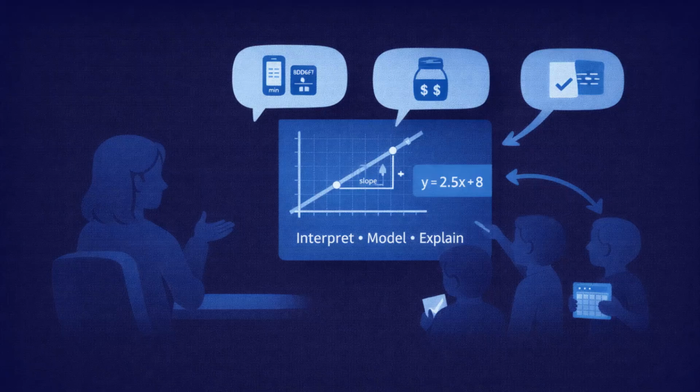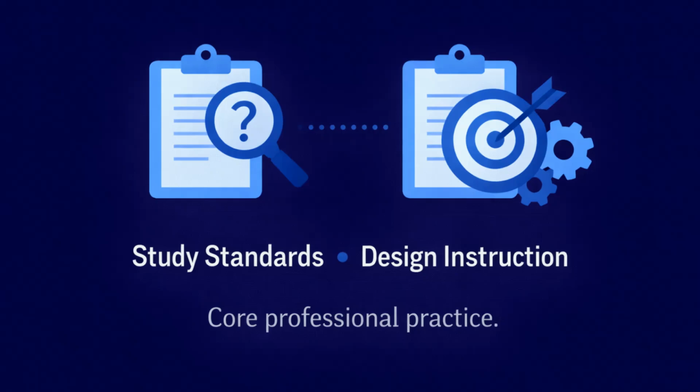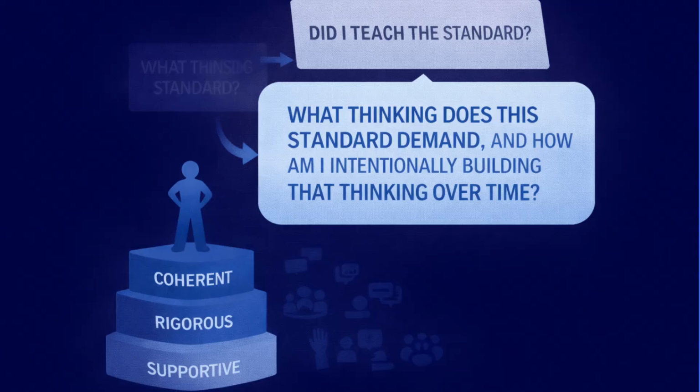This brings the work back to the teacher. Just as with assessments, teachers must do the analytic work themselves. They must study standards as learners would encounter them, identify the invisible thinking embedded in the language, and design instruction that makes that thinking learnable. This is not optional. It is core professional practice. The question shifts. Not did I teach the standard? But what thinking does this standard demand? And how am I intentionally building that thinking over time? That shift defines instructional practice, and it is the foundation for designing instruction that is coherent, rigorous, and supportive of student opportunity.